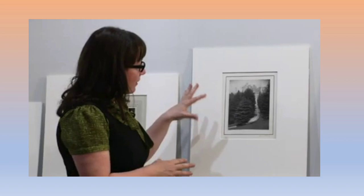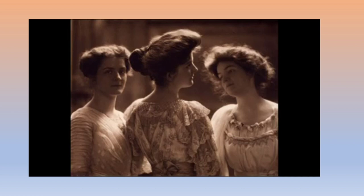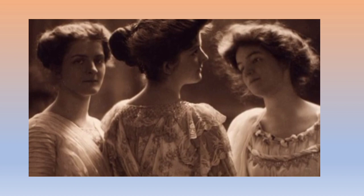This is a platinum print by Frederick Evans, who was a master of the process. I think one of the most beautiful examples of a platinum print. You can see the characteristics of the process. It has a matte finish and a very long tonal range. Frederick Evans was an aesthete. They called themselves pictorialists and made beautiful photographs. The pictorialists were looking for something that was not garish, something that was more painterly.